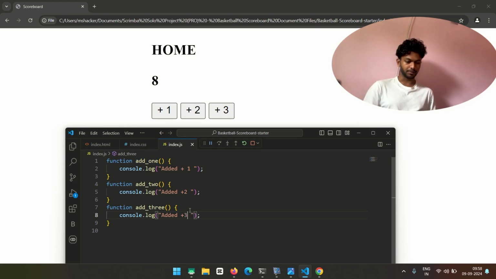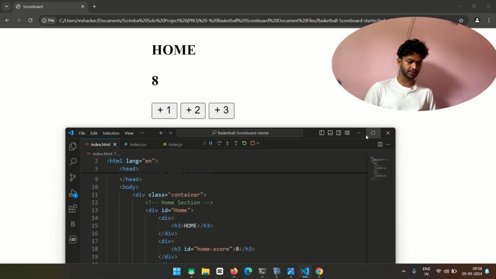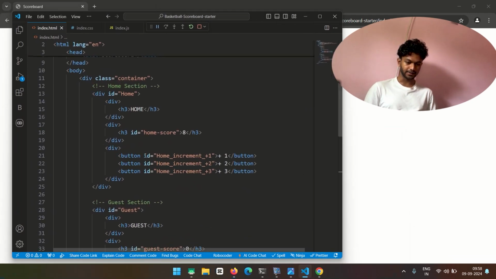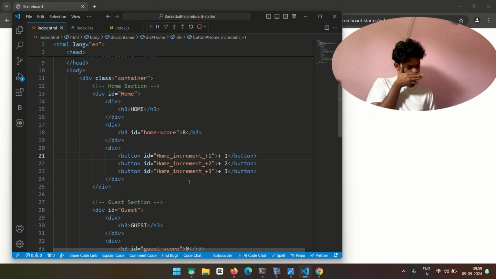Oh, not plus two, let's plus three. And what do we do next? We attach these, add1, add2, add3, to our index.jsx files, like here. Let's make it clickable. What do we do here in order to make it clickable?